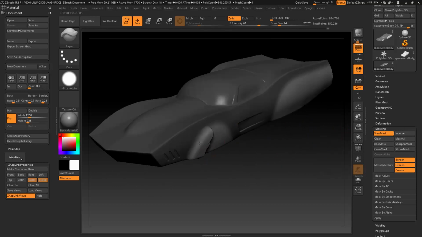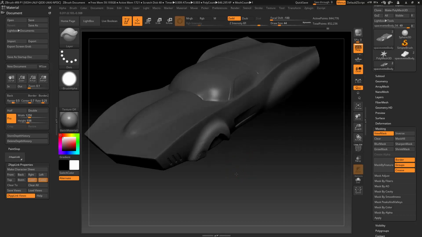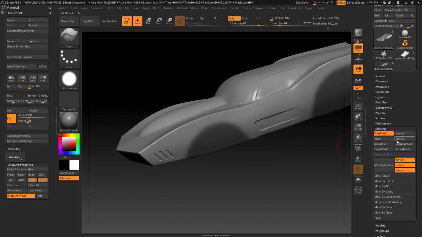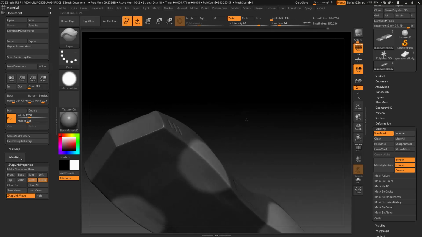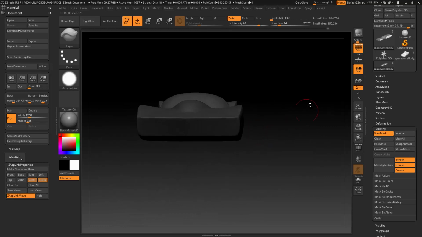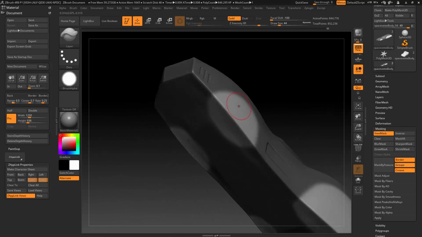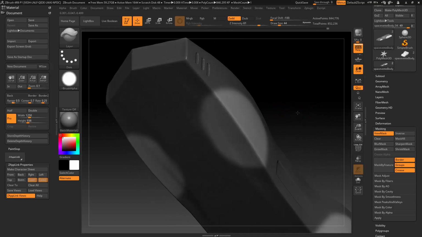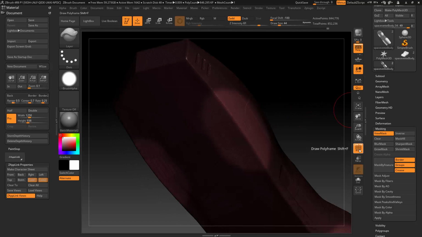And now you can see if we use the layer brush, we're getting that nice smoother transition. But you'll notice I'm getting these weird artifacts when I go around corners with the layer brush. I think that's just the nature of what the layer brush wants to do. So I'm going to need to do something different here.